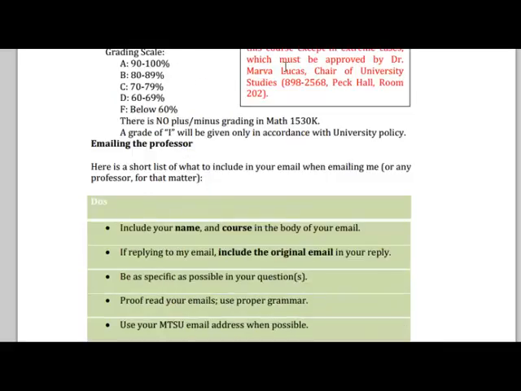You can't withdraw from this class unless there's an extreme circumstance. And your version of extreme may be different than the department chair's. I do not make that decision. The department chair does, and she is pretty tough on that. So very few students are allowed to withdraw from this class. So do not plan on just withdrawing from the class like you can from some of your other non-prescribed classes.